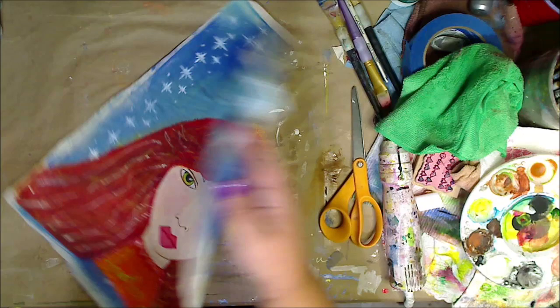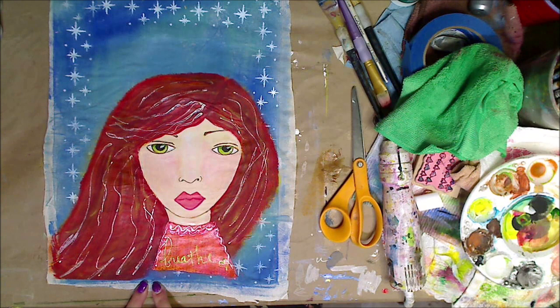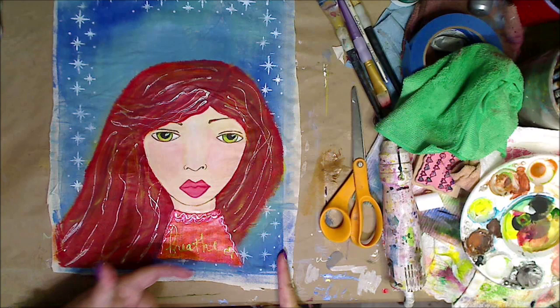Okay, so just so you can see it a little bit better, what the size will be. I will then either get my good scissors in my other room or I will sew it. Measure out a little bit smaller than this, put a backing on, then sew it and flip it, so all this is clean. But what I will do is get my good scissors and cut up to the ends of the color.